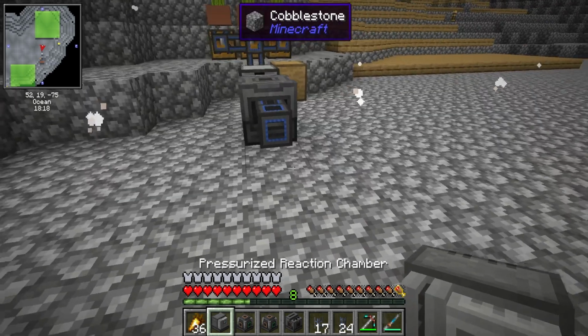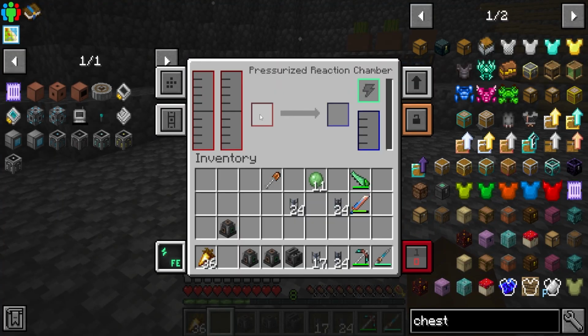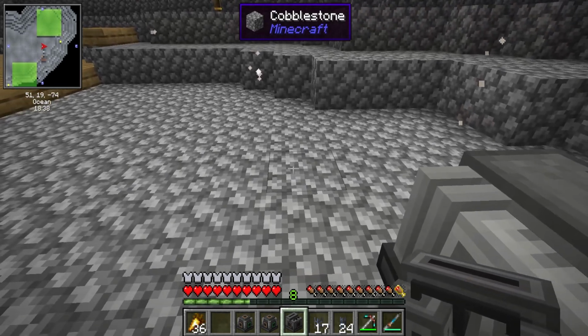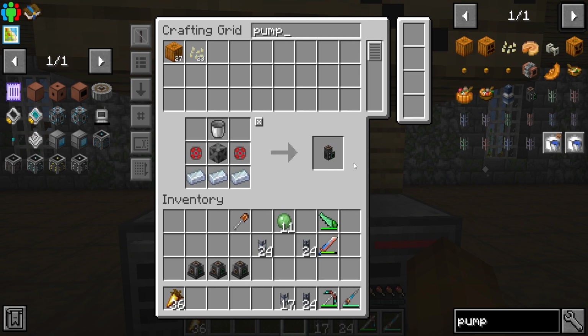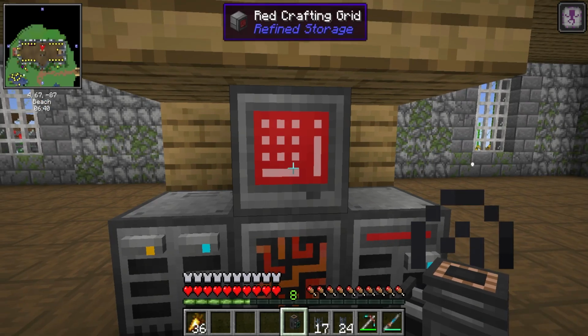The biofuel then goes into the PCR, or pressurized reaction chamber, and that is biofuel in here, water in here, and the hydrogen in here. So over in here, we'll need an electrolytic separator, and we forgot the pump. And there we go, 1 pump, and a quantum entangler porter, just to start off the energy production.